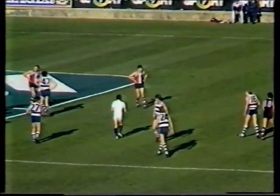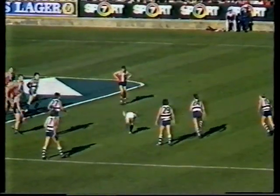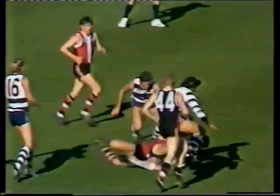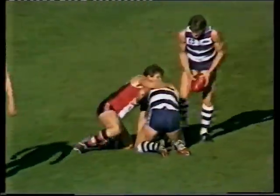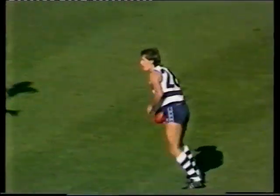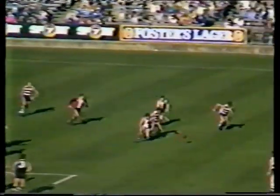Now, Mossop hasn't gone off, Sandy. He's hobbled down to the forward line, and this is unbelievable to me. With the fact that you've got interchange, why not let him come off and let the doctor have a look at it? Surely the doctor knows better than anybody else. Well, particularly as he's gone down onto that goal-scoring freak in Robbie Elphinstone, but it won't get that far this time because Narkle goes to Lockett.